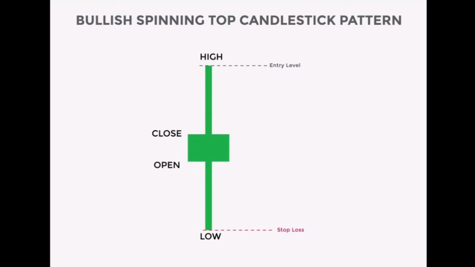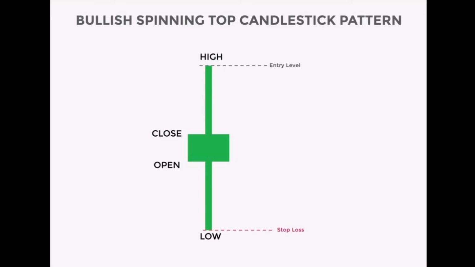As you can see, there are two wicks equal to each other, and there is a small body in the middle, which again causes the price to bounce off a support area, reverse from there and go up. So we can take long positions after seeing this pattern. But these are, again, only confirmations. We cannot trade only with these.